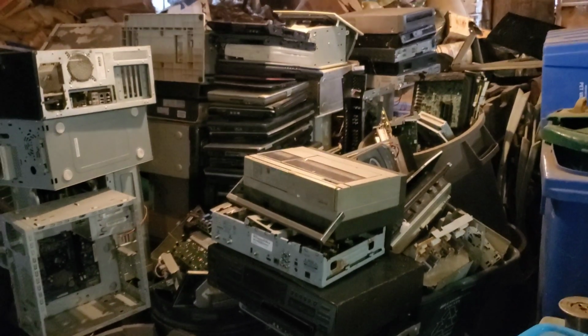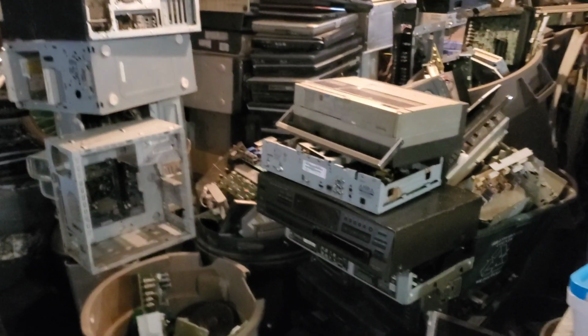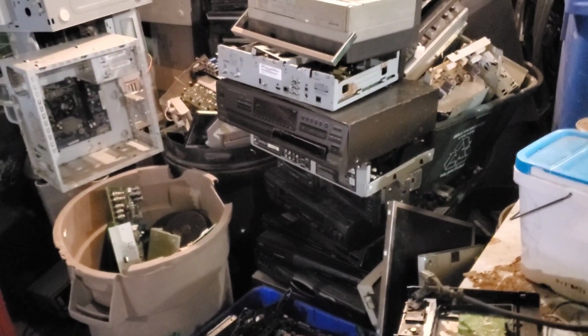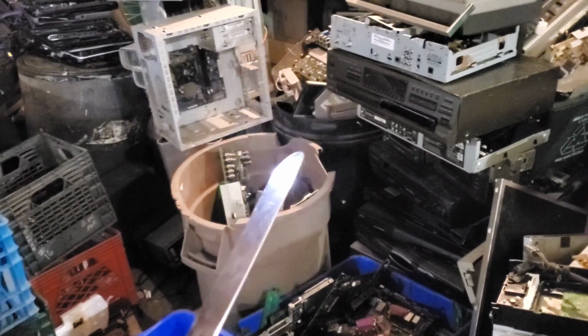And my mountain of e-waste is still here, guys. I have not done anything with it. I haven't even had a chance to attack it with everything that happened with my mom. I had plans of actually dismantling it and spending some time sitting here at the table doing it, but this case here is full of small stuff that I got to go through. I know what I'm going to use this for. I'm going to use it for scraping, I got an idea for that. I'm going to keep it.